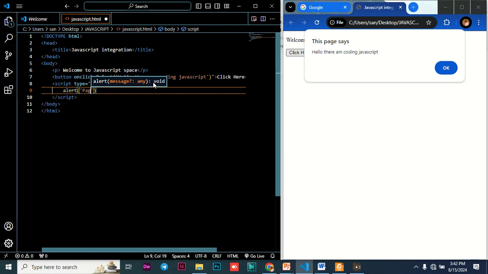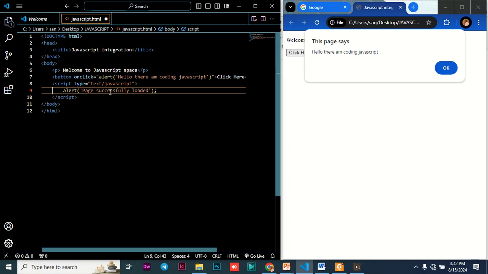So you can just say page successfully loaded. That is the text that I want to display in this particular case. Page successfully loaded. Boom, there we have it. By doing that, you can decide to use the semicolon at the end of that part.